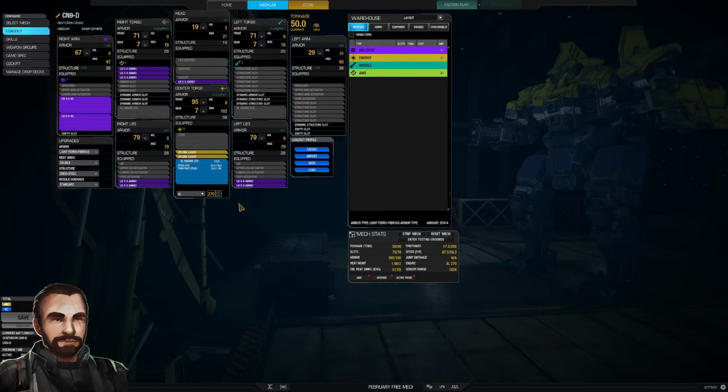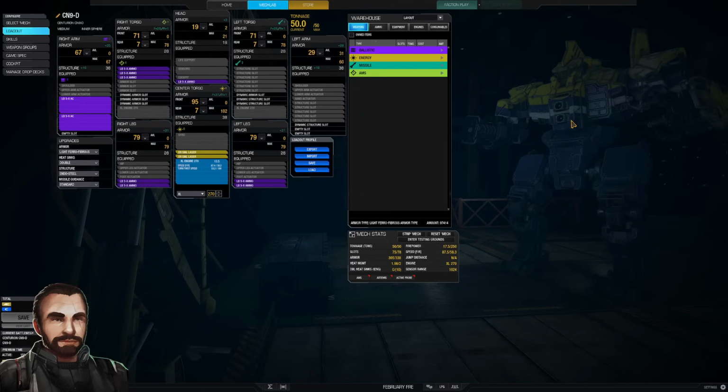Okay, we're going to start off where we normally do, and that's with the core, the engine here, the XL Engine 270. That's right. It is an XL build, as I mentioned previously. And that's just to give you a heads up that you can be killed by a left or right torso blowout.